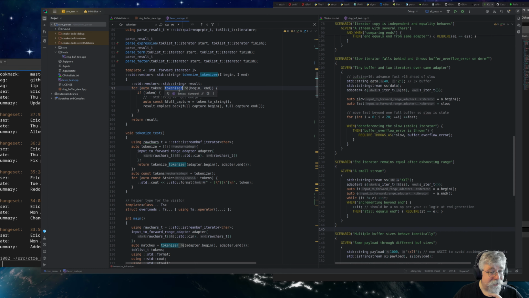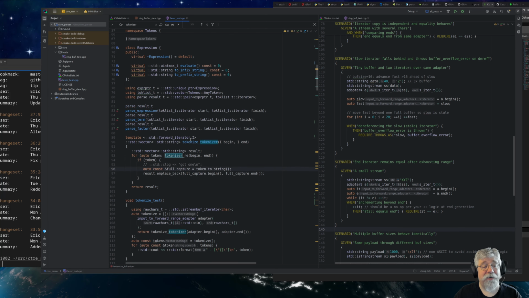This here is basically, well, let's instantiate our tokenizer regular expression. This basically instantiates a tokenizer from this type that we created up there and goes through each token that it generates.